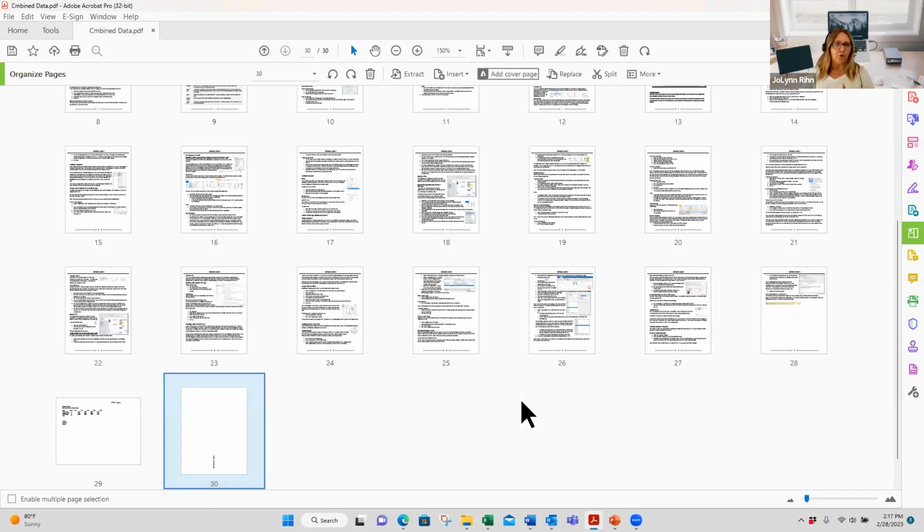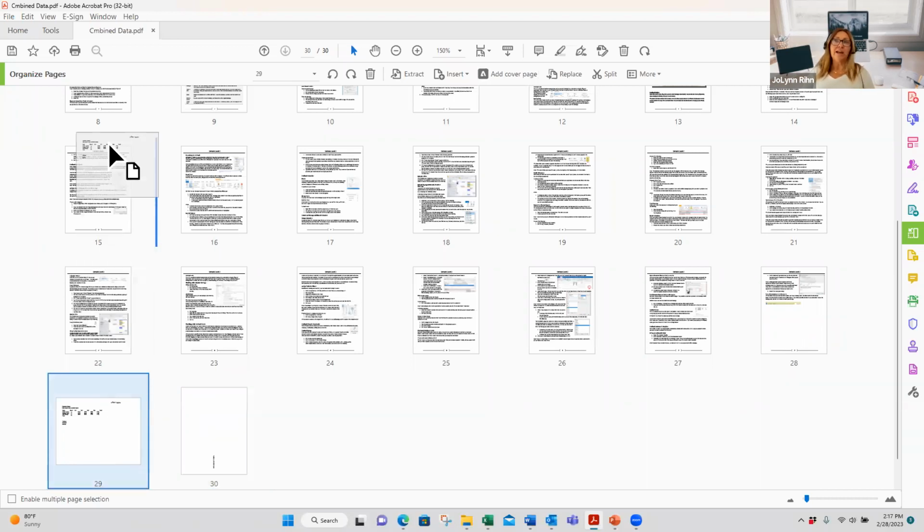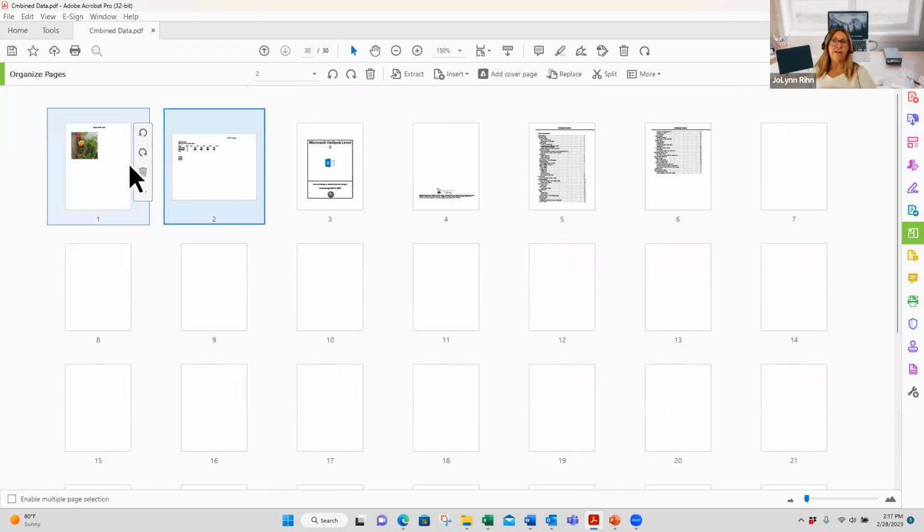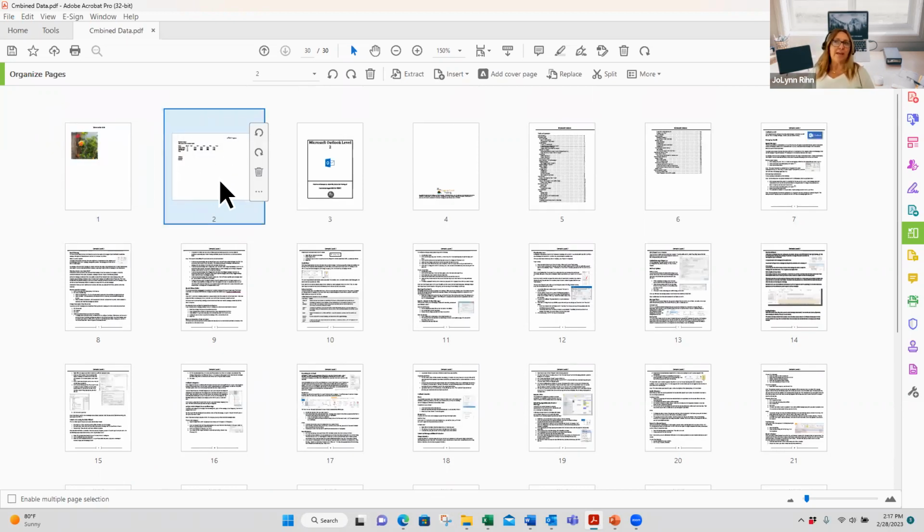What's great about this view is it's very easy to rearrange your pages. So like if I want to take page 29 and I either want to rotate it, delete it, or move it, I could do all of that here. So I'm going to take page 29 and I'm just going to start clicking and dragging it up. So I'm going to say that I wanted to go after page 1. I drug it straight up, I released my mouse, and now it became page 2. So it's very easy in this view for really kind of organizing these pages that we can move things around.